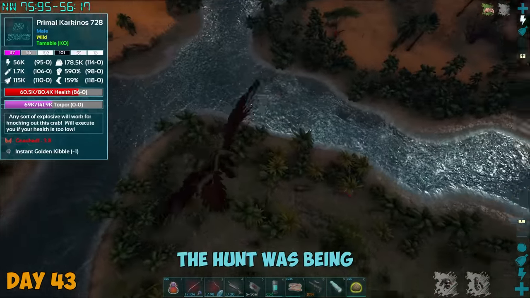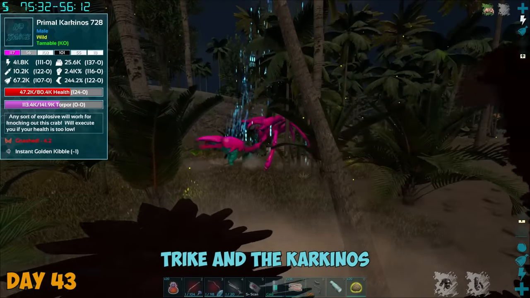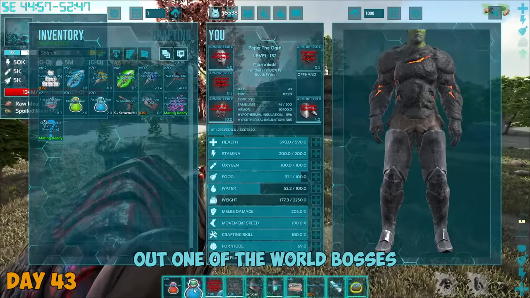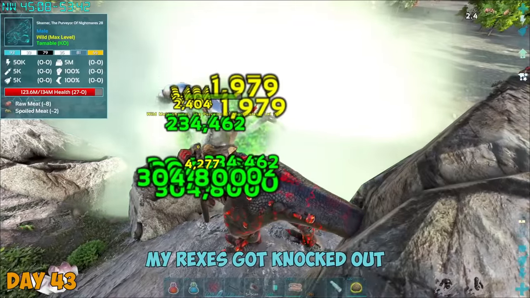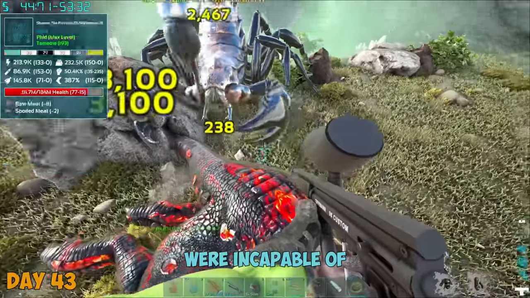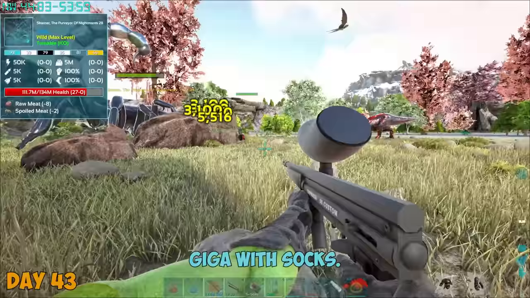Day 43. The hunt was being continued and I had 3 primal creatures left to tame. Luckily, the primal tracker and the carcanos I was missing were fighting each other, so I tamed them both super easily. I was gonna try and take out one of the world bosses, and it's for Skarner the Scorpion. My Rexes got knocked out within the first second, so I gave up. I had to retreat since my Rexes were incapable of handling that torpor, so that only means I have to get a dino that has a lot of torpor, like a Giga with socks.